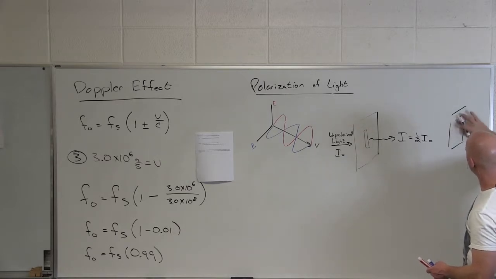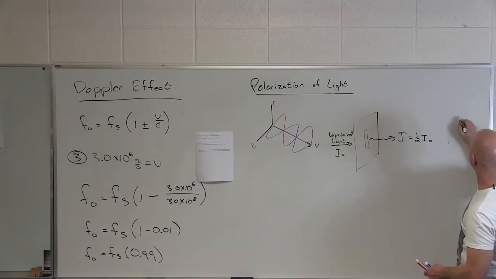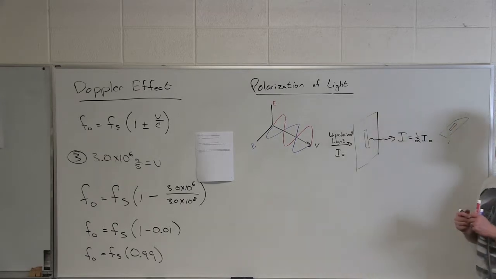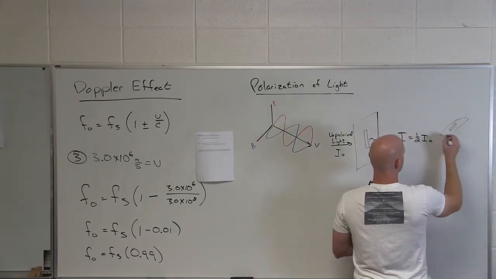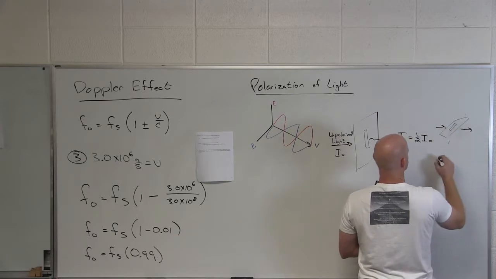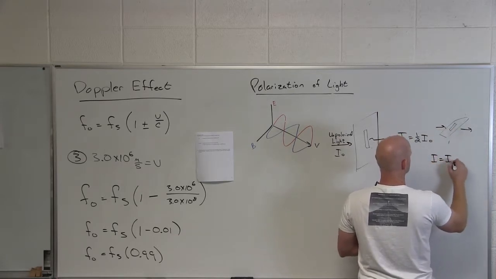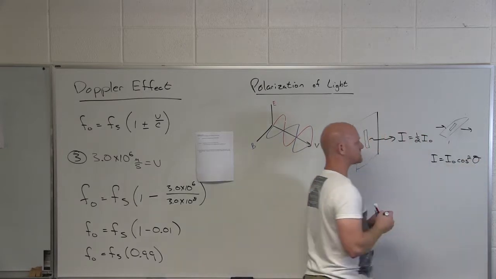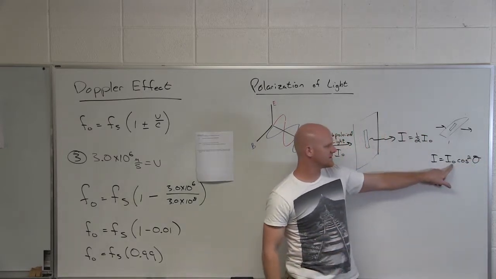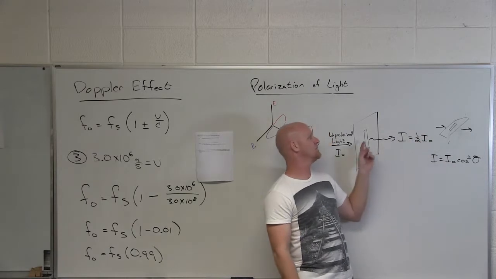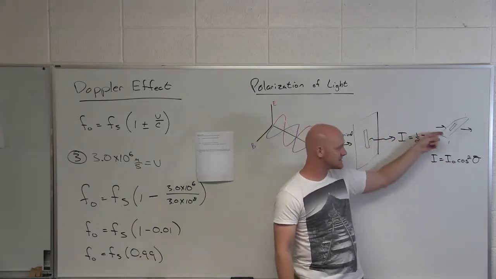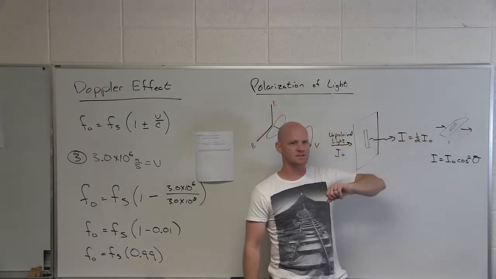On the other hand though, if this light right here that made it through goes to shine through another polarizing filter, let's say we orient that other polarizing filter in a different orientation than the one that we just had. Then the amount of light that actually is going to make it through now out the other side is equal to the original intensity times cosine squared theta, where theta is the angle between the polarized light that's incident and the transmission axis of the polarizing filter.